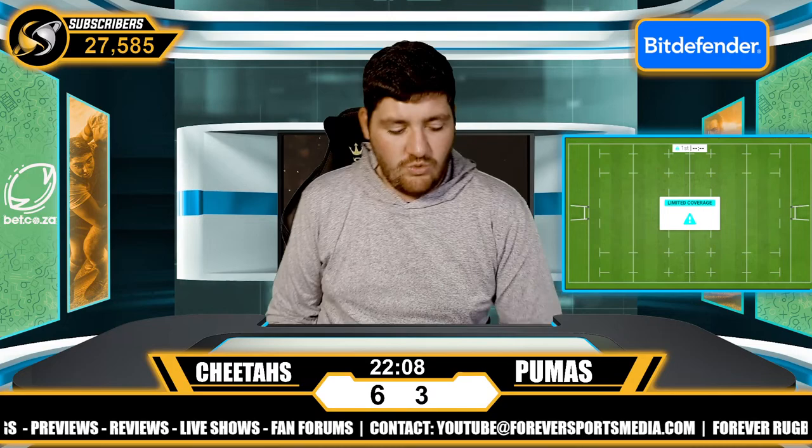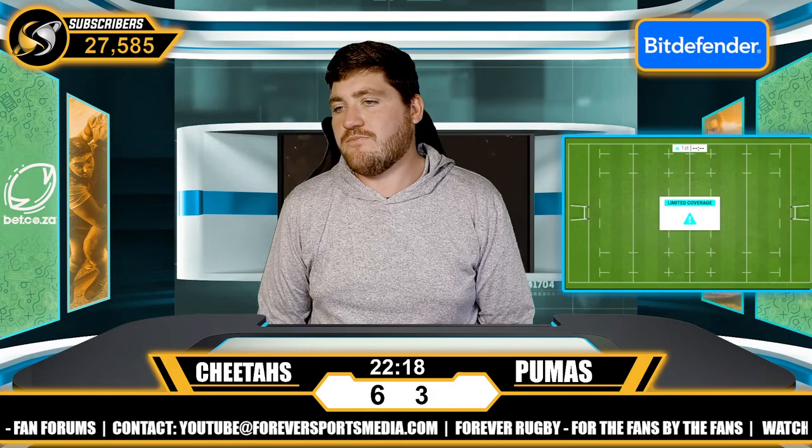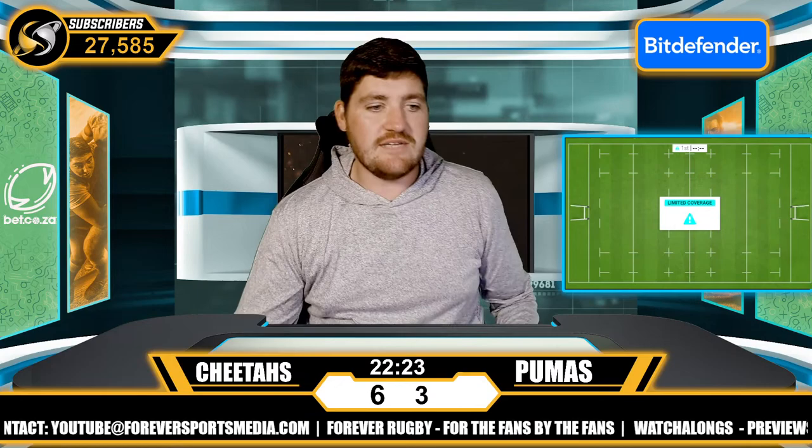So it will be a penalty for the Pumas. Interesting to see what they go for here. It's on the left-hand side, so it's not the most straightforward kick at goal. Personally, I think the Pumas should actually back themselves. I think they should be going to the corner, trying to see if they can find a couple of tries. Try and see if they can force the issue a little bit.